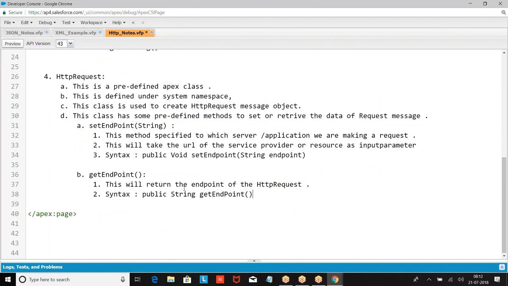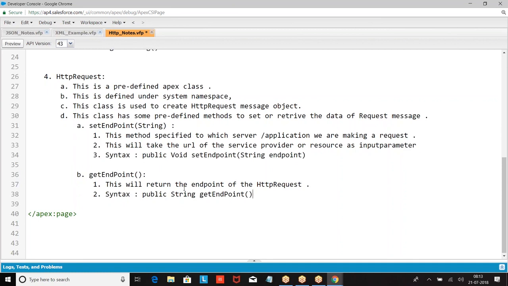Now I am making a request to a particular server. When I am making a request, I want to write a test class. In the test class, I want to know whether the request is going to the particular server or not. How do I know? I'll set the endpoint, get the endpoint and display it, so that we know to which URL we are making a request. Am I giving a proper URL or not? Because sometimes we give dynamic URLs.